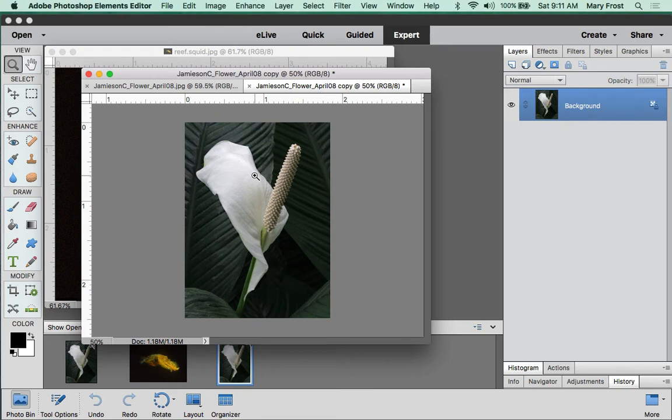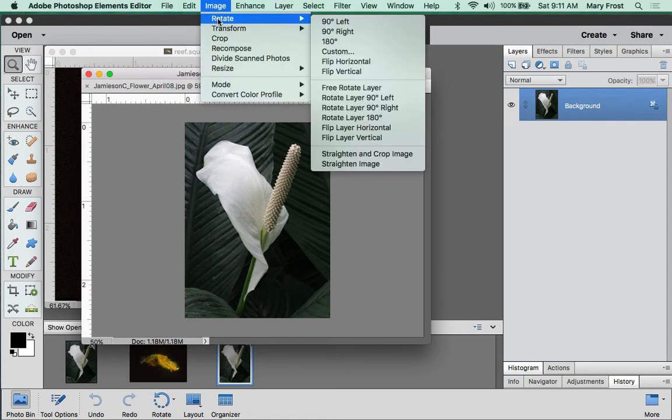Where this is located varies a little. It's under the Image menu. If you go to Rotate, you'll find at the top, Flip Horizontal. In Elements, the lower section is for flipping a layer only. The top is for actually flipping the image. I believe it's under, is it the Edit menu in full Photoshop? No, it's Image. I believe we're all in Image here. So Rotate, Flip Horizontal. Did you find it there, John?